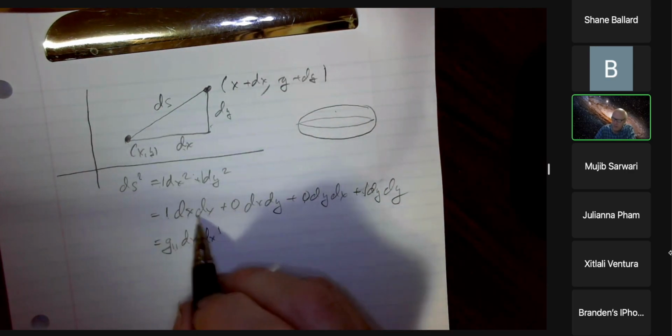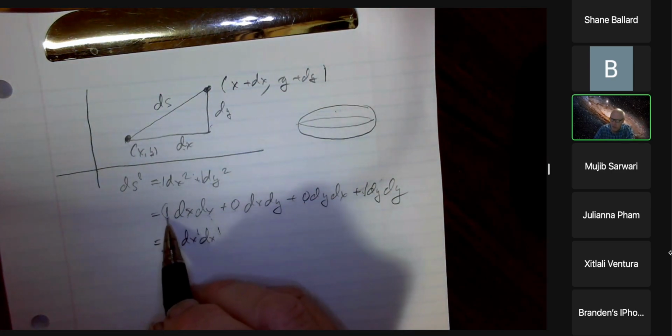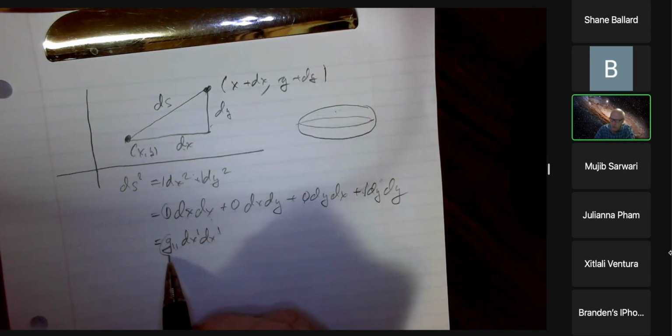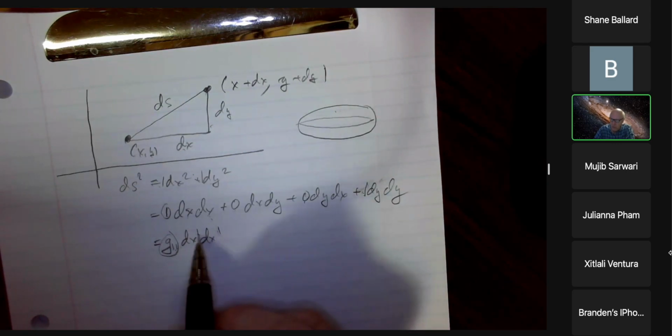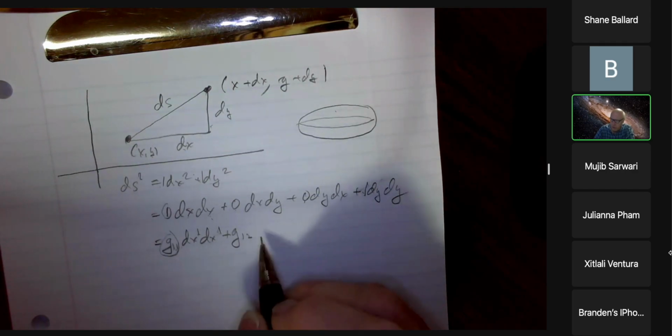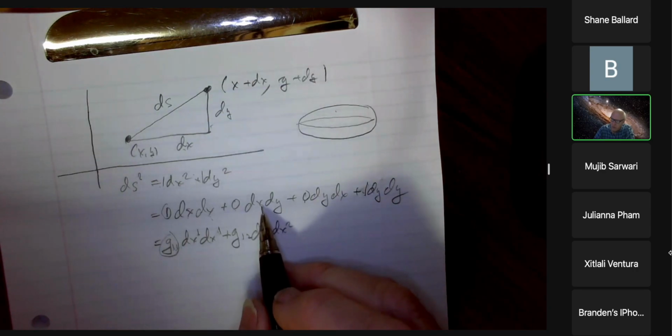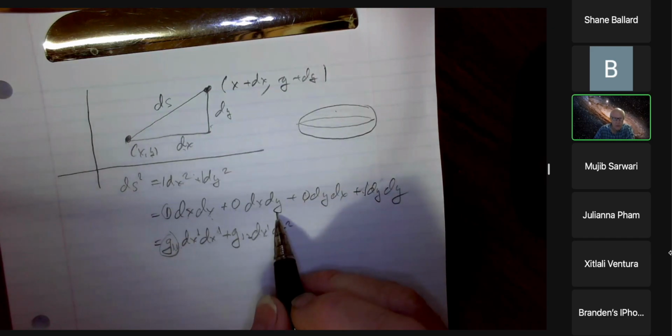So the 1 here means dx1. dx2 would correspond to y. But this number here is usually written by the variable G11, and the numbers here correspond to the superscripts you see here. This would be G12 dx1 dx2. So the dx1 corresponds to dx, the dx2 corresponds to dy.